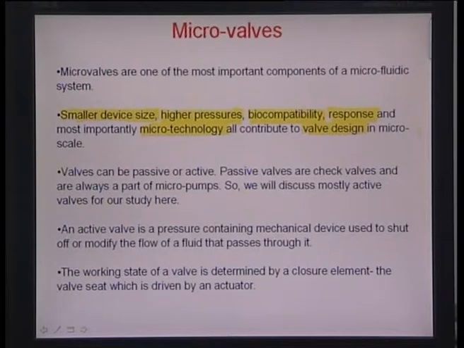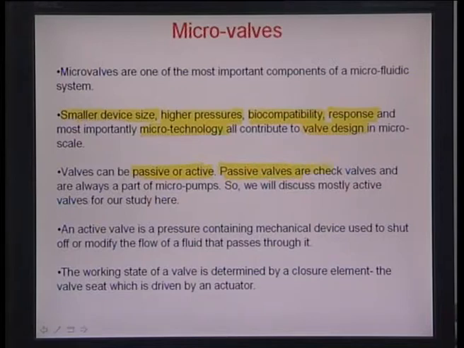Okay. So, valves, depending on the mechanism of their closing or working, can be classified into passive or active microvalves. Passive valves can be like check valves, where by virtue of a change in property of a material, maybe the valve swells and blocks, or alternately by motion of fluid, let us say you have a one directional valve. From one side to another, the pressure generated closes the valve on one side automatically and opens when this pressure reverses to the other side. So, they are passive valves, where there is no mechanical energy or any other form of energy used for operating these valves. So, they are like check valves. Passive valves are normally a part of a micropump. We will study this micropump topic in more detail later.